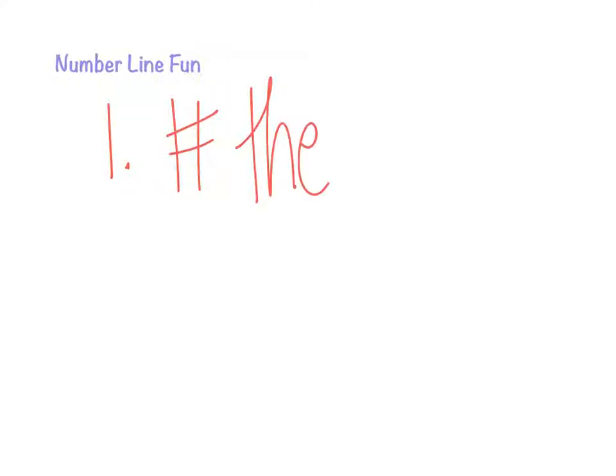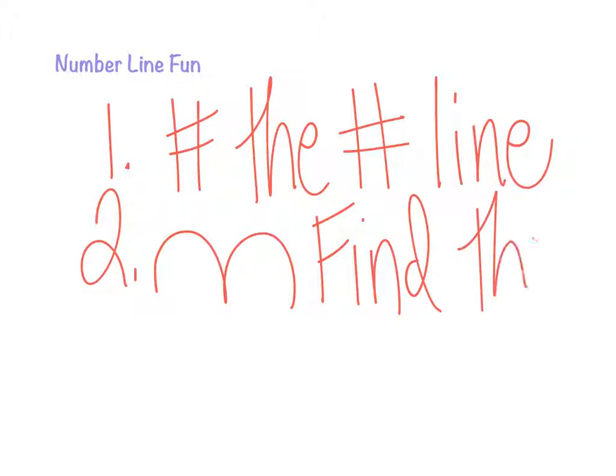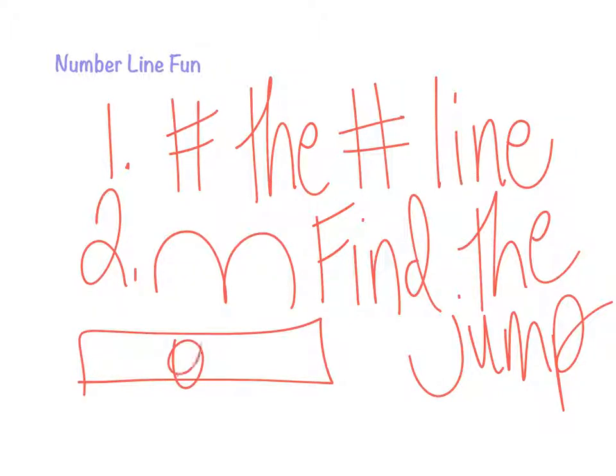Okay, now that we've practiced number lines, let's go through the rules again. Number one, number the number line. You have to number every single notch. Step two, number two, you need to find the jump. You need to see what the jumps are counting by. So find the jump. And once you do that, you number every single part of your number line, and more than likely, as soon as you do these two steps, your answer choice will be given to you because you have already labeled your number line with the correct number.